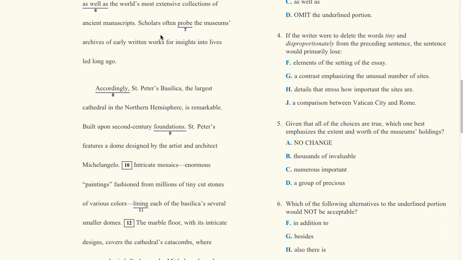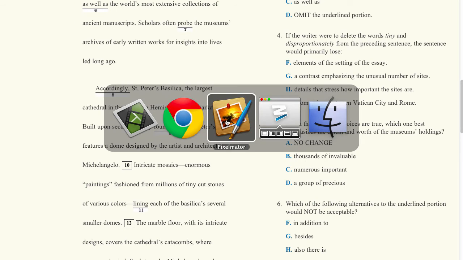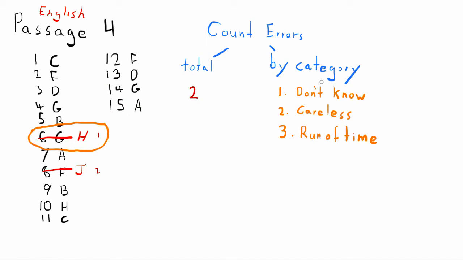Now, I'm not going to go through the entire question again because I want to keep this video short, but I can tell you that I missed this particular one. This one fits into the category of did not know. So I did not know that one. This next one, problem J right here, actually fits into the category of careless. When I looked at it again, I found that I could answer that right.